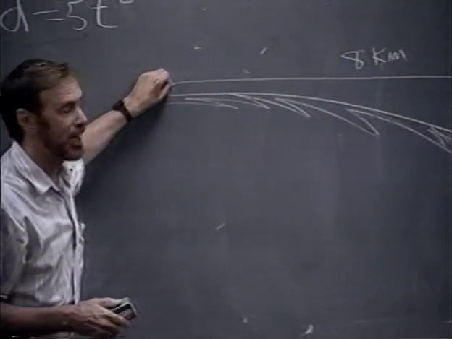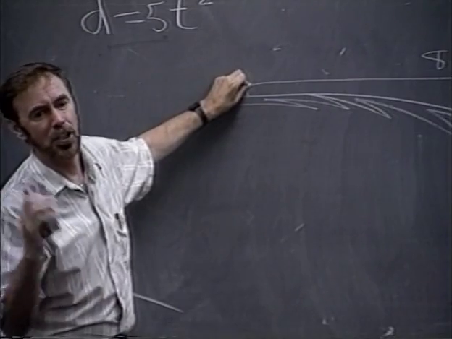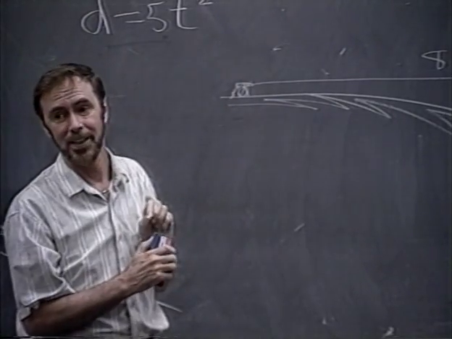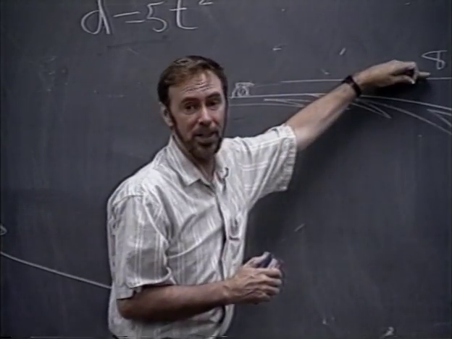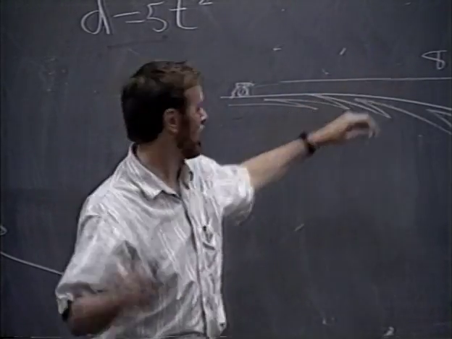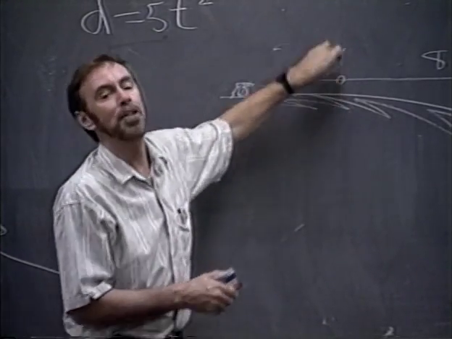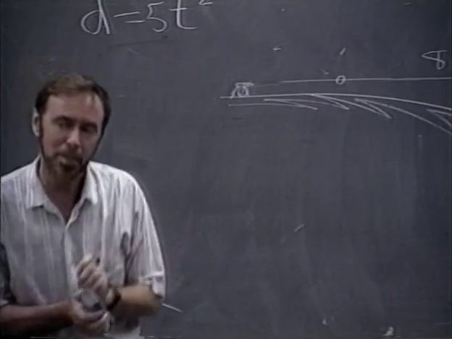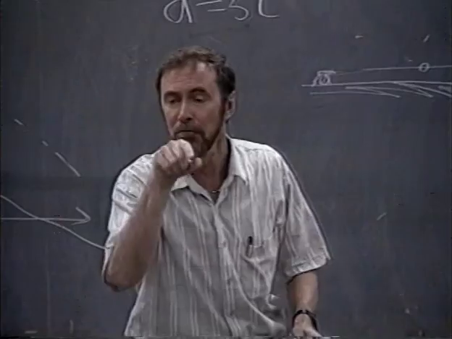Watch. Let's suppose I fired the cannonball at 2 kilometers per second. That means it'll go 2 kilometers in a time of 1 second. So after 1 second, it's going to be out this way, 2 kilometers, about here. But it's not going to really be there, gang. It's going to be underneath there. How far underneath, if there's nothing in the way? Five meters. It's going to fall 5 meters.